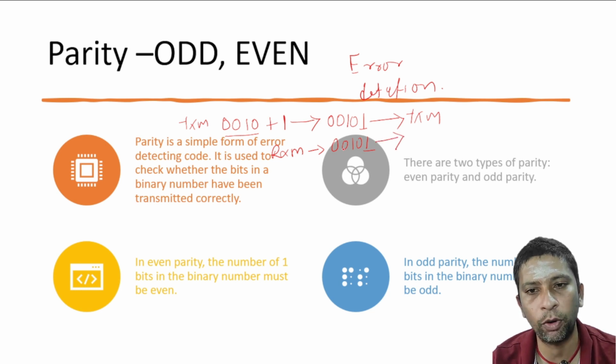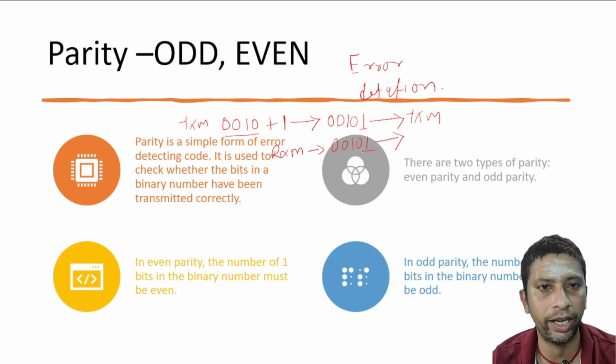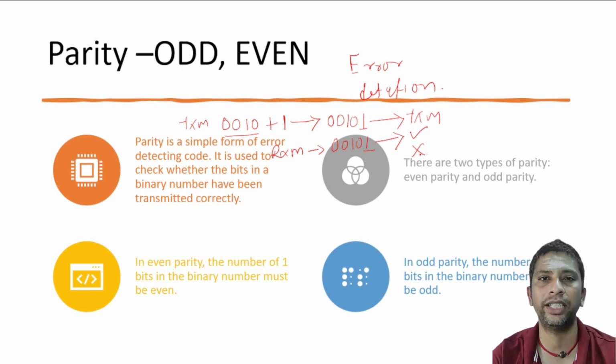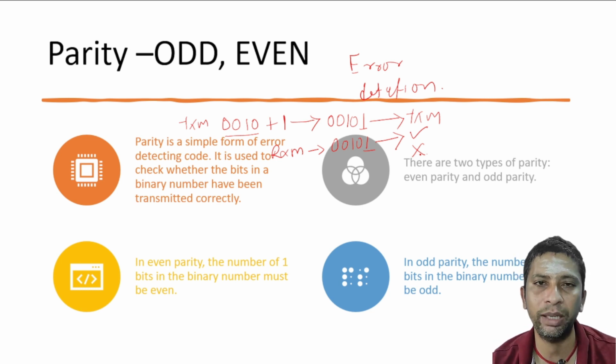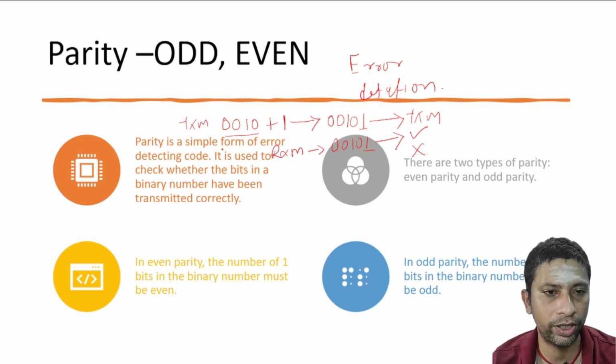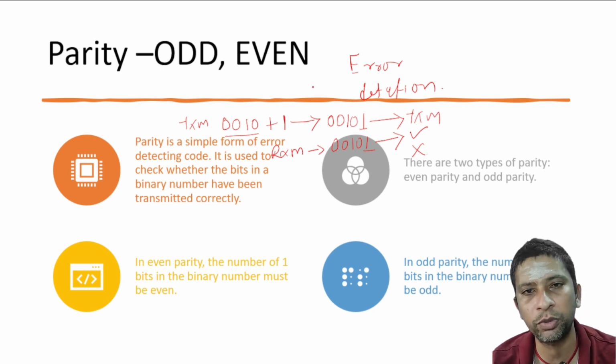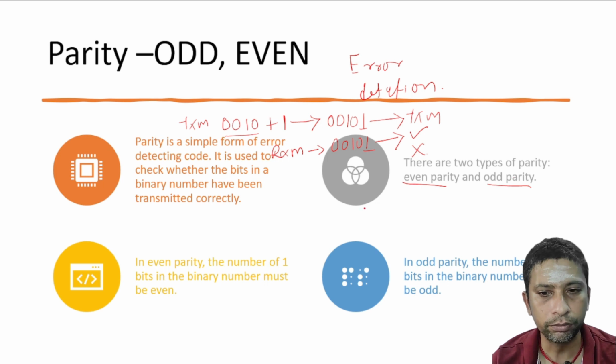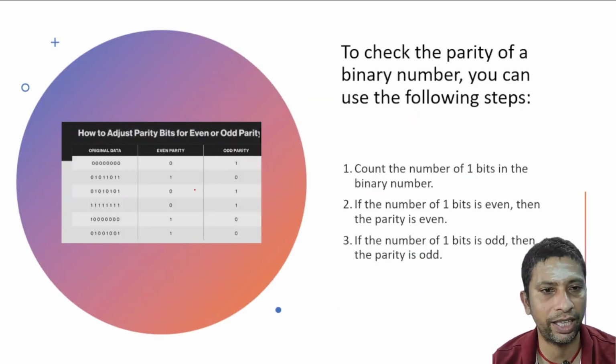By looking at the type of parity encode, it will identify whether the received signal is right or wrong. So this is the explanation about the parity encoding and decoding. Right, now let's go for this. There are two types of parity encoding available, that is even parity encoder and odd parity encoder. Right, so let's see this with an example.